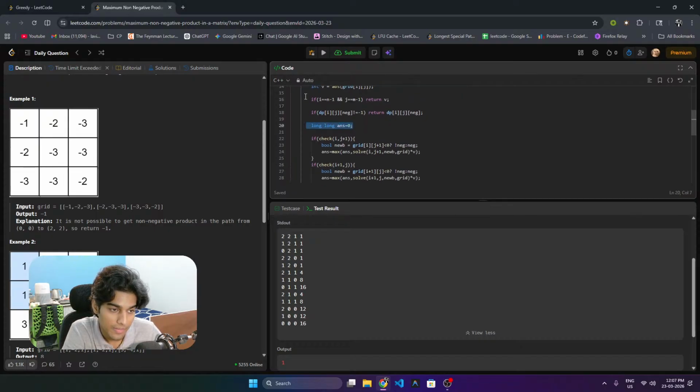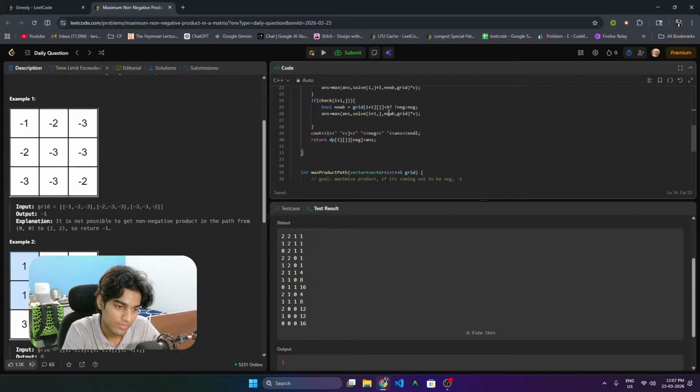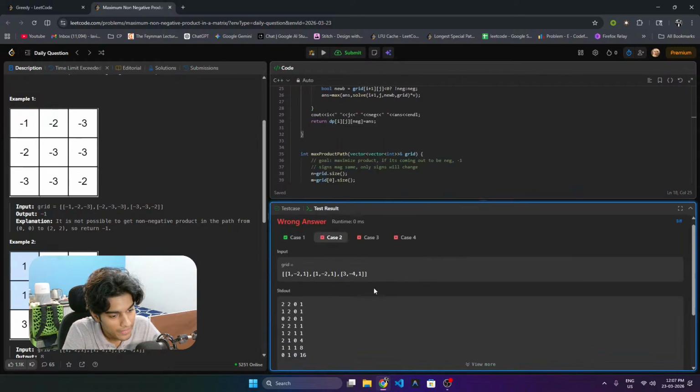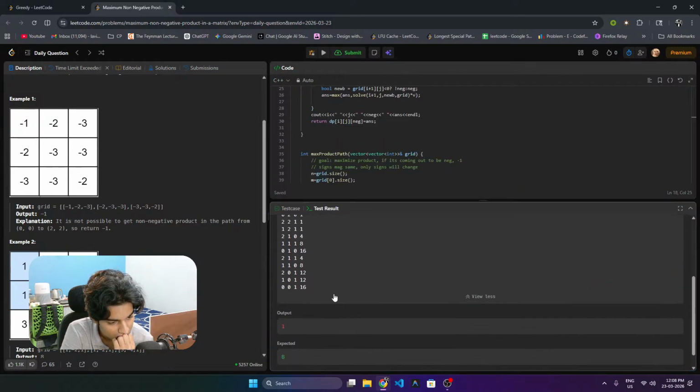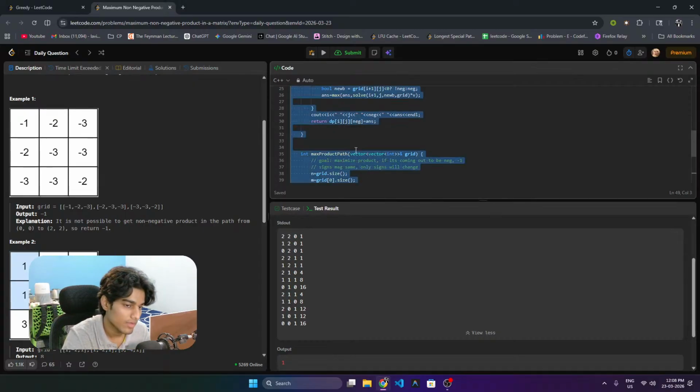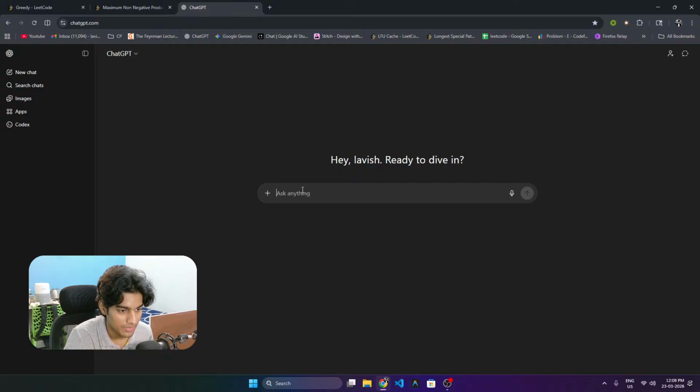Now we have the... That means there is a way to go somewhere. Maybe not. Let me try. I don't know. Just ask GPT at this point.